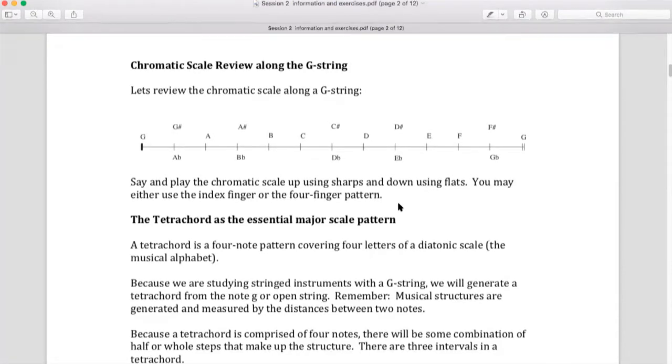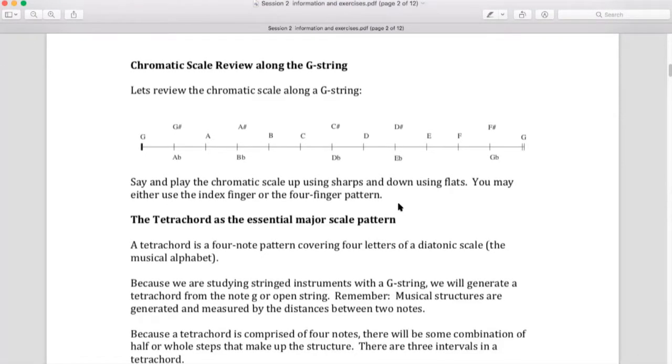So we get G, G sharp, A sharp, B, C, C sharp, D, D sharp, E, F, F sharp, G. Great. Now we'll go backwards.